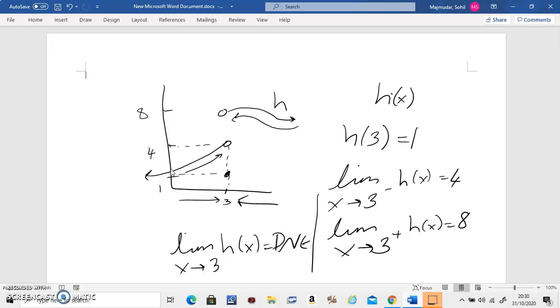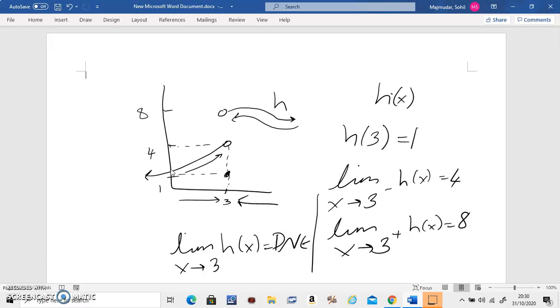I hope the concept of limit made sense. So the concept of limit is, where is the graph approaching when you reach the point from left and right, and whatever the answer is on the y-axis, that should be your answer. But they both need to be equal, the left and the right, in order for it to exist. Only when they are equal, the answer will be the same number.